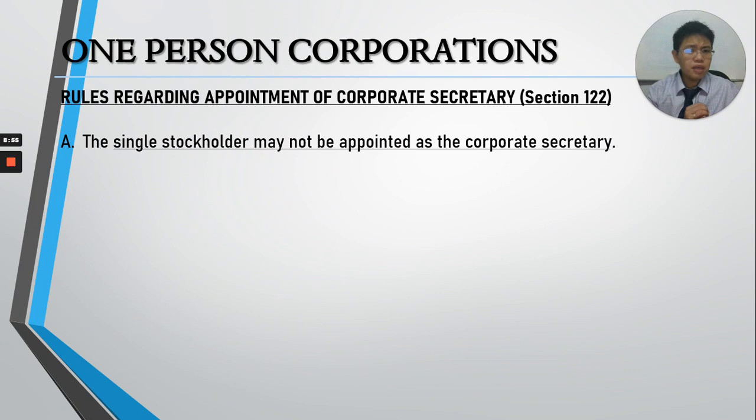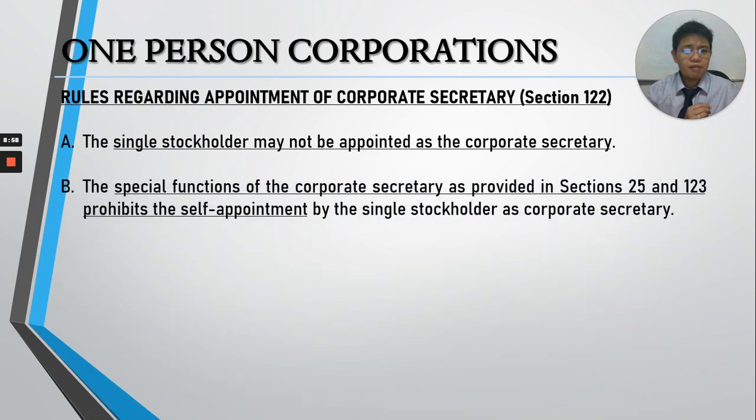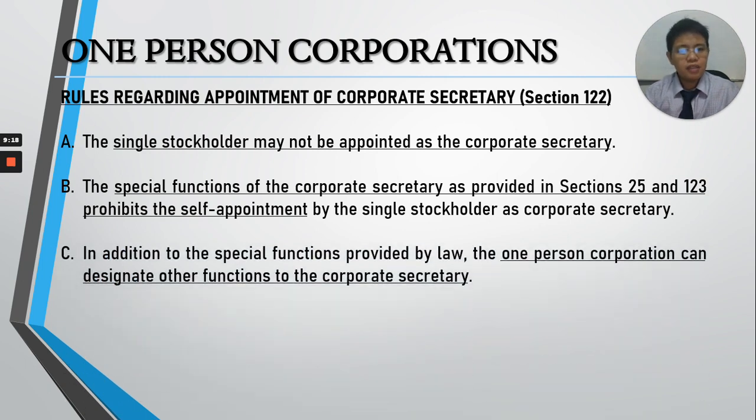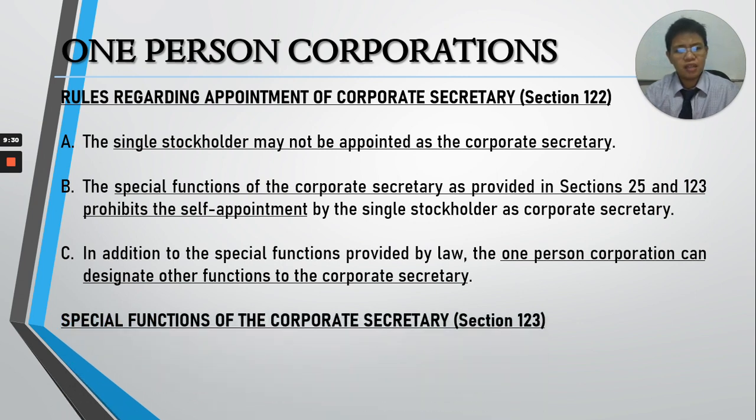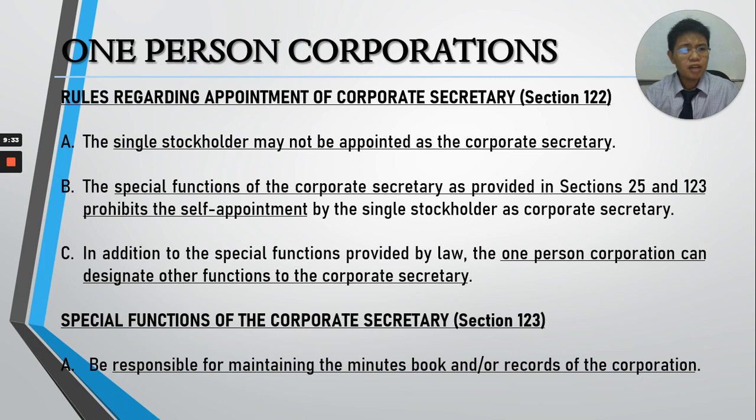Now also, you have to remember this: single stockholder cannot be appointed as corporate secretary. Bakit? Because remember, class, special functions of the corporate secretary as provided for under Section 25, and later on we will know Section 123, will prohibit the appointment of the single stockholder as corporate secretary. So bawal. Number 3, in addition to the special functions provided by law, OPC can designate other functions to the corporate secretary. Dagdagan pa natin ang trabaho ng corporate secretary.